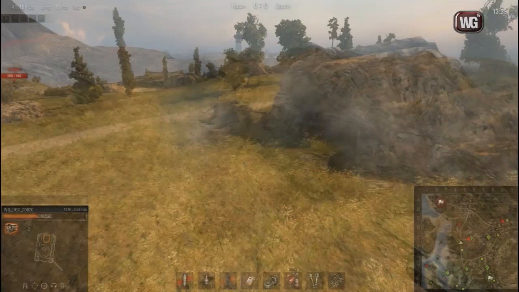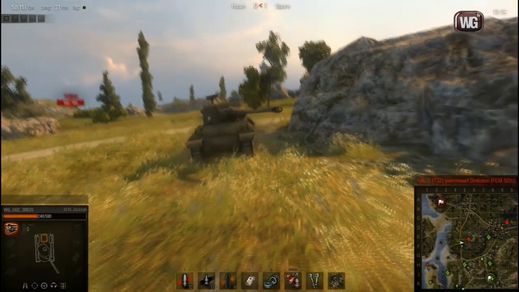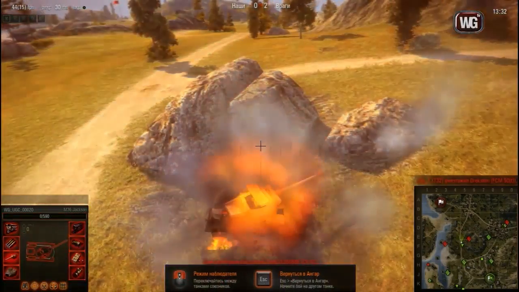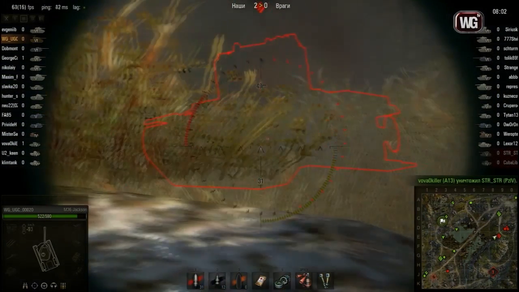You should try not to fight head-to-head if possible. First, your front armor is much weaker. Second, artillery really loves TDs that are sitting still. You should be aware of enemy light and medium tanks. Remember, the only armor you have is on your front.